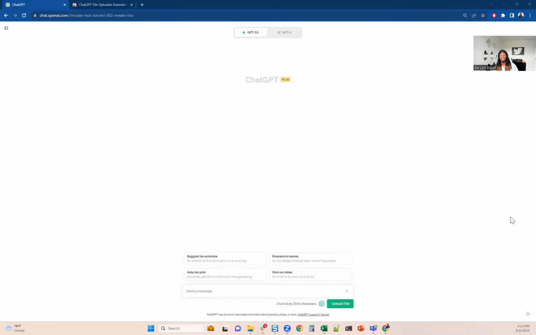So before you can actually upload data into ChatGPT, there are a few prerequisites that you need to have. The first thing is you need to have OpenAI's premium version. It's $20 a month. A lot of subscriptions are around that price anyway, so this will be one of the valuable ones that you actually make some money back on or that makes your job easier.